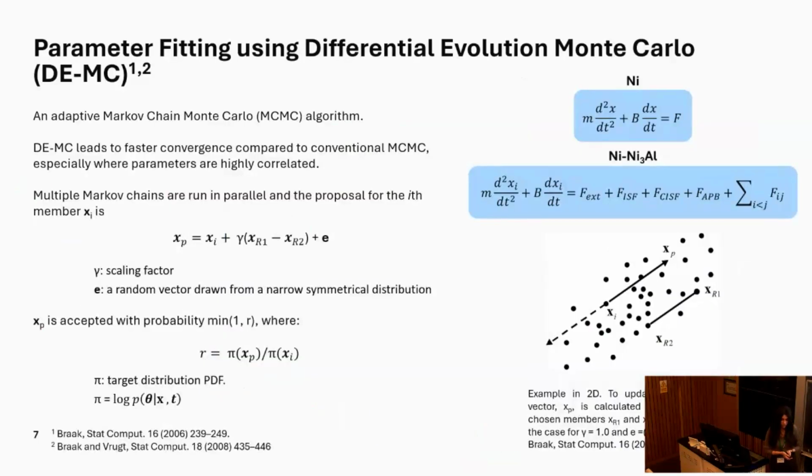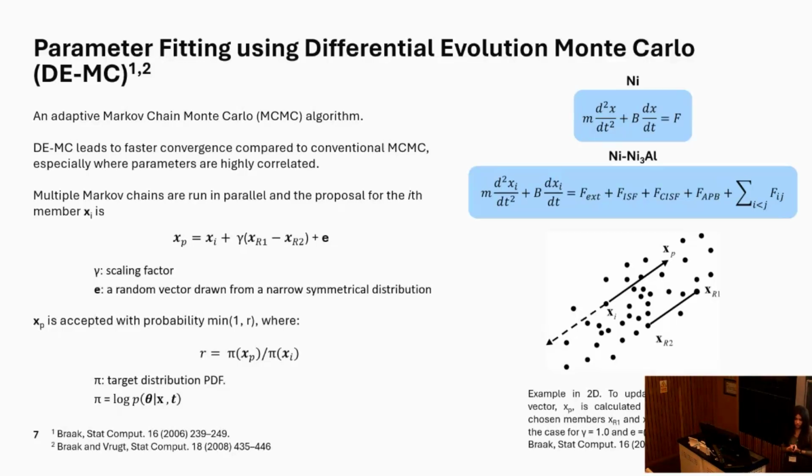Okay, so the kinds of models we're interested in fitting are illustrated here. In pure nickel, this is based on work that was done before. This equation of motion was shown to describe the dynamics of a single dislocation in a pure material quite well. The parameters we're interested in, the physically interpretable models, are the dislocation mass, which controls the dislocation acceleration, a drag coefficient, and the force acting on the dislocation. And then in nickel-3 aluminium, we get this more complicated model, which we've developed based on this, and I'll talk a bit more about that in detail later.